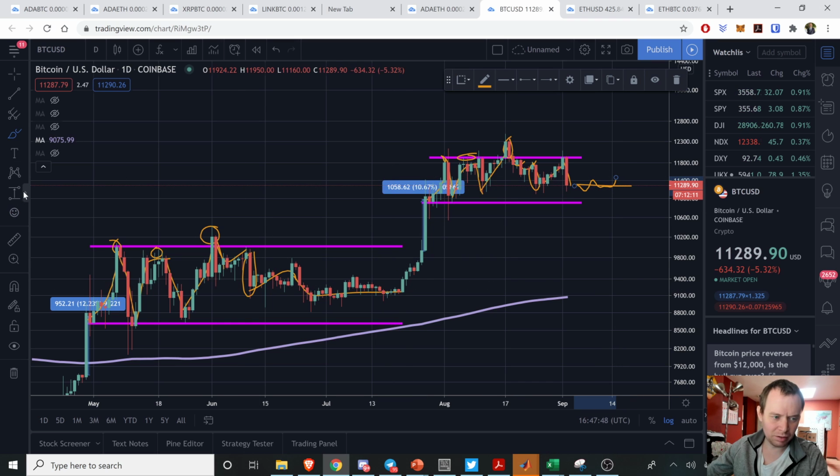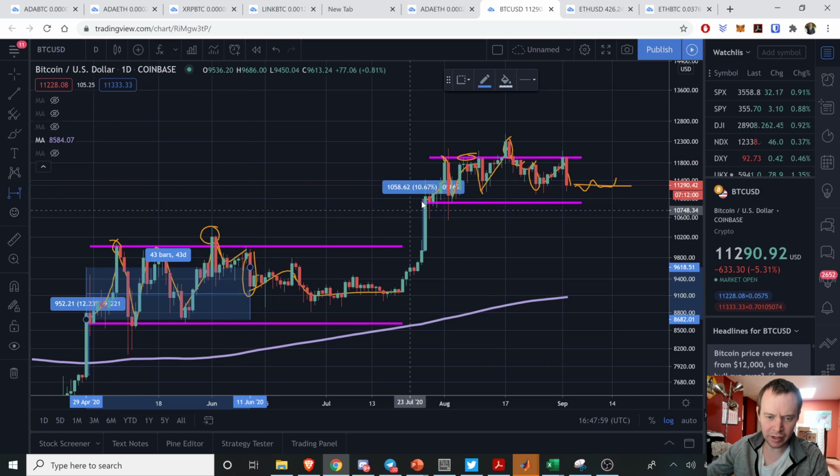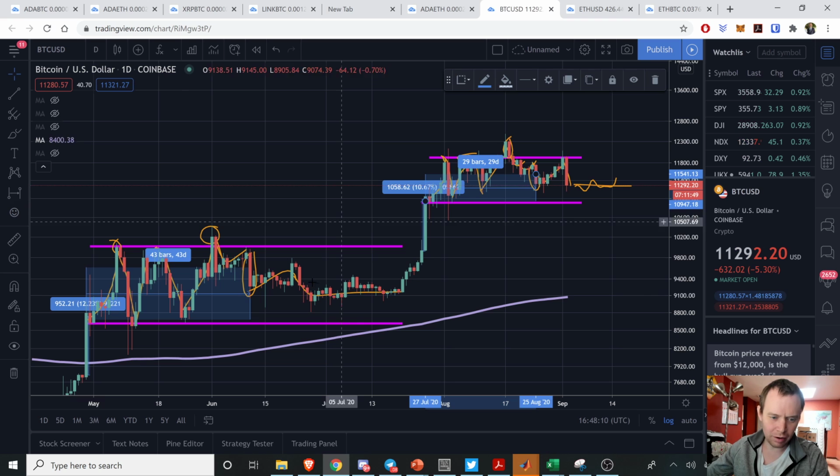So again, one of the things we spoke about when looking at this is noting that, say, from that first candle to maybe this strong correction here, it was approximately 43 days. Going from this one to this candle, it was approximately 29 days. So if we treat this one as the same as this one, you can see it's about 2/3 from that correction to when we finally started to break out, or started the move before we broke out.